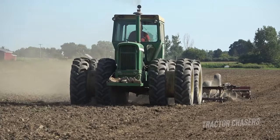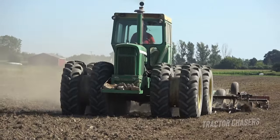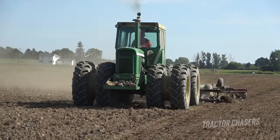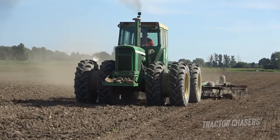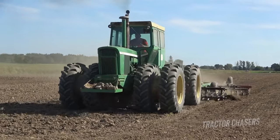This 7020 stands out to me because of its full hood stripe decal, rather than having the 7020 model number on the side of the cab. This was changed sometime around the end of 1972 in order to make the branding match with the new 30 series tractors that were being introduced.